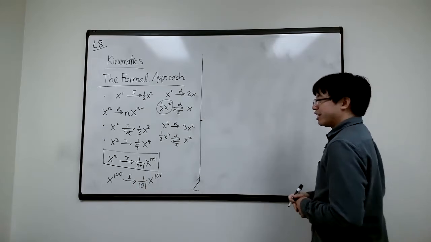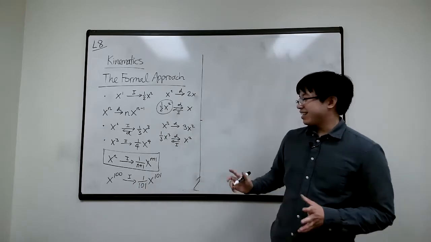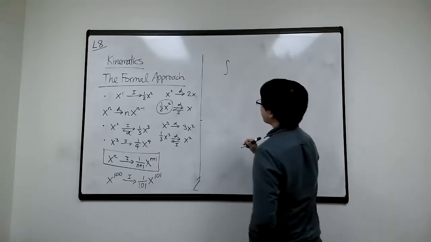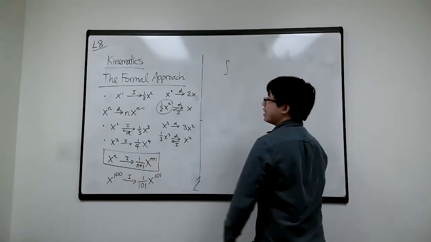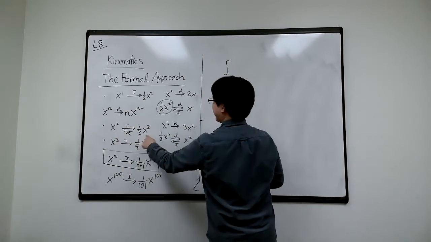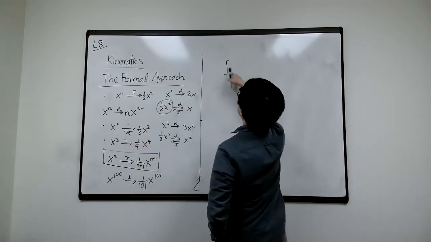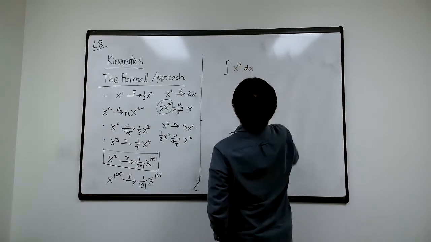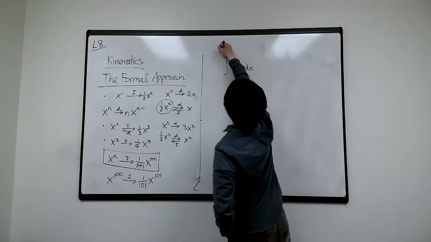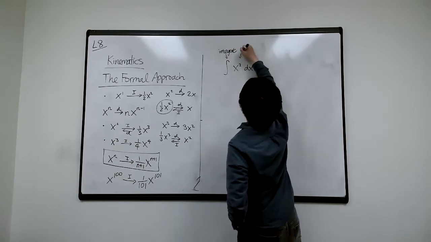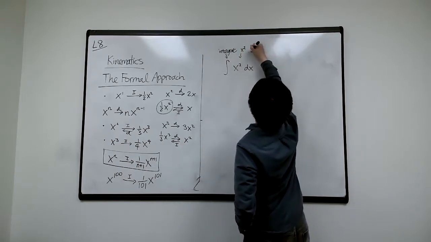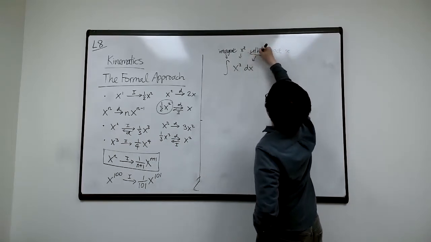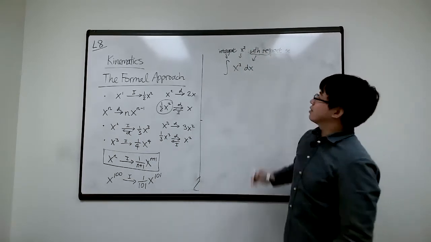So the last thing you need to know, and sometimes I joke that it's the hardest thing, is the notation. Okay, so the proper way to write this, of course, is not with the arrow. Let's say if I want to integrate this to this, the proper way to write this is this. So a little curly sign, and then you write x squared dx. Okay, so you read that as integrate x squared with respect to x. So dx means with respect to x, like that.